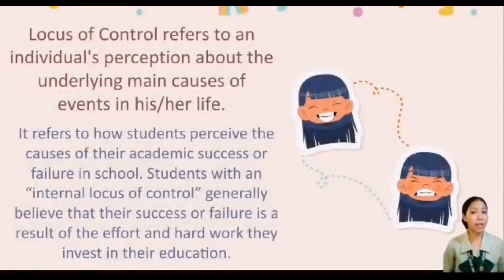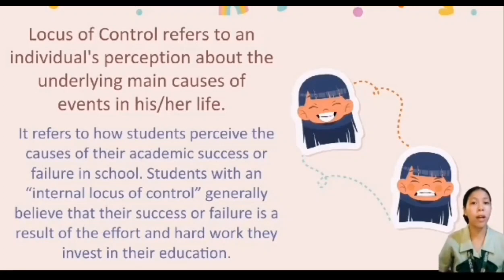And now let's proceed to the locus of control. It refers to an individual's perception about the underlying main causes of events in his or her life. It refers to how students perceive the causes of their academic success or failure in school. And students with an internal locus of control generally believe that their success or failure is a result of the effort and hard work they invest in their education.